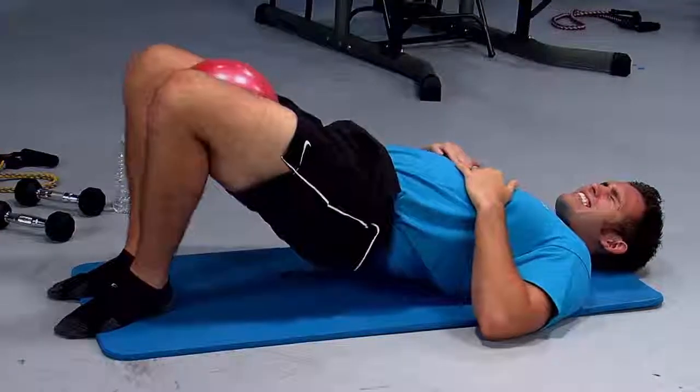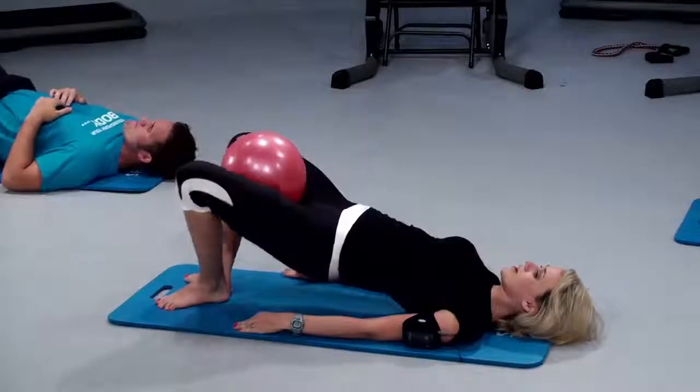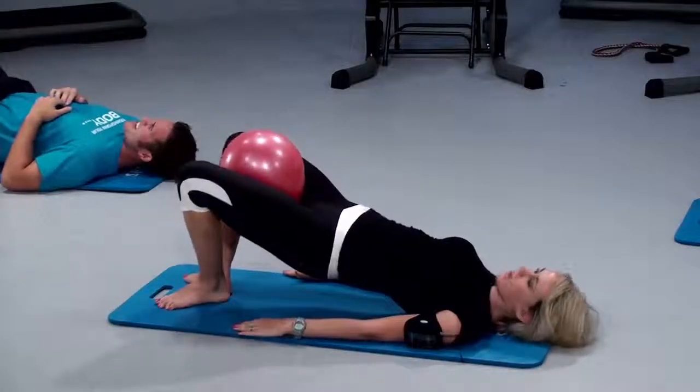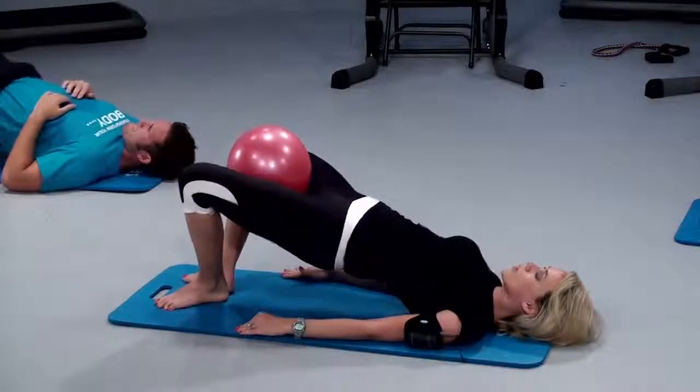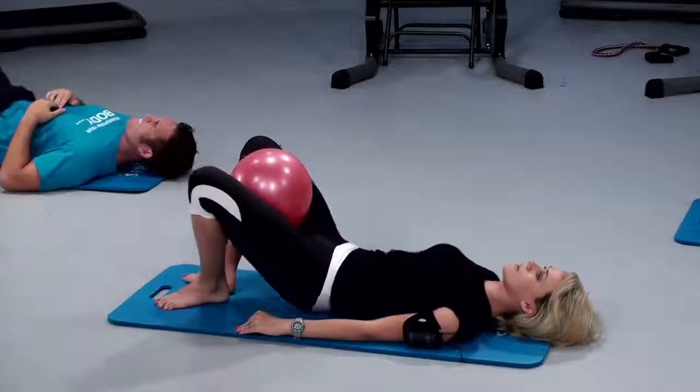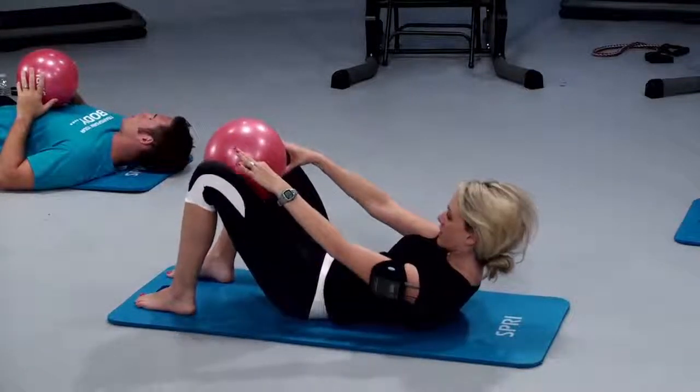Give me 8 more. Up. Squeeze. Up. We're at 6 and 5. 4, 3. Keep those heels together. Last one. Now 1 vertebrae at a time, I want you to bring it back down to the mat. Good job, you guys. Now we're gonna move that ball up to our knees.